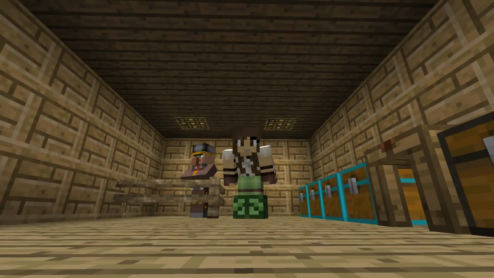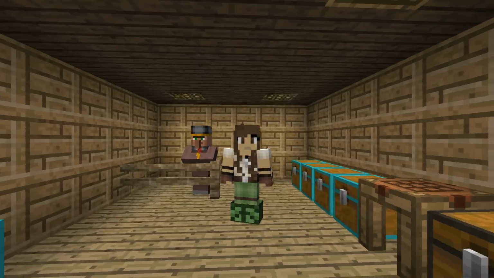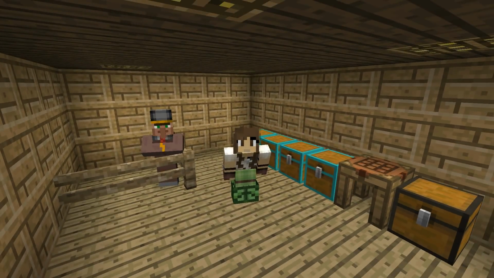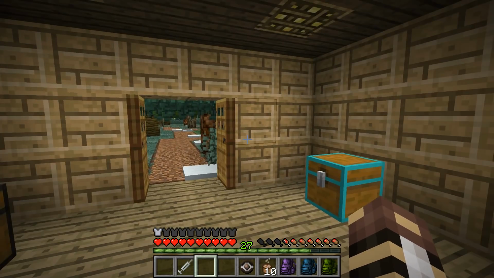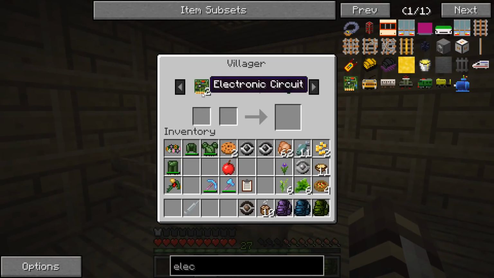Iverson is an inventor who helps to give us safari nets and other fantastic gadgets at a little bit faster speed than it would take for me to gather up those resources myself. So I'm kind of thinking, you know what? I'm sure Iverson, he's very private as an individual, but I've never seen a villager like this before, and he wants to trade in electronic circuits. Who knows what his other trades are going to end up being?